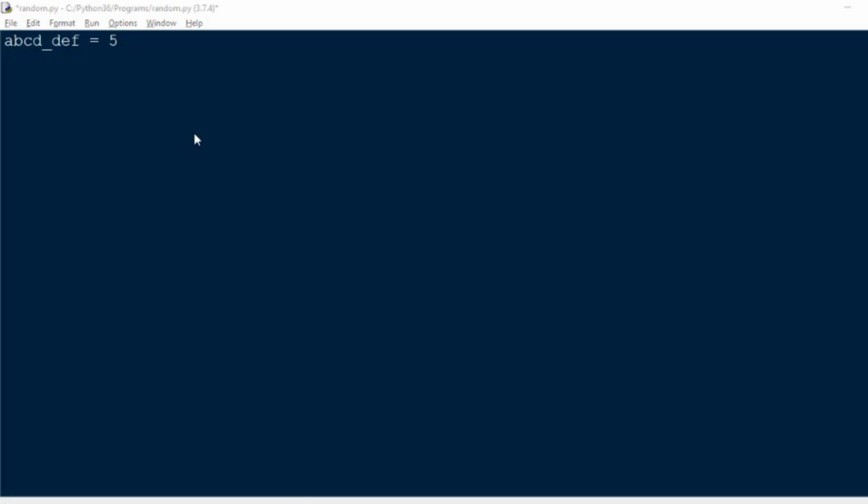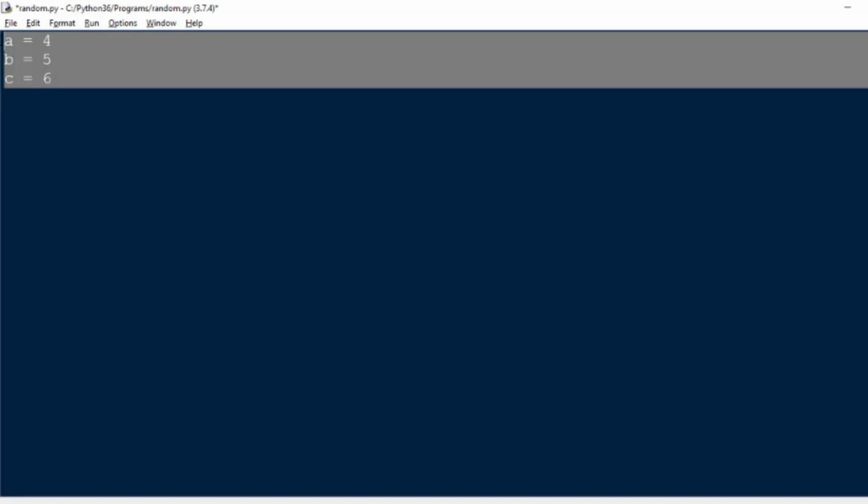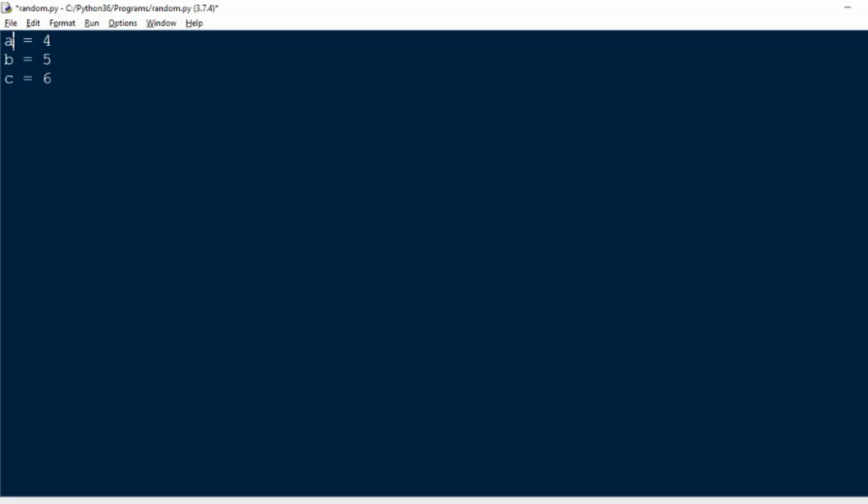Now let us check another really beneficial feature in Python. Suppose I have many variables and I'm assigning different values to them. Instead of typing this in many lines, what I can do is directly separate them by commas.